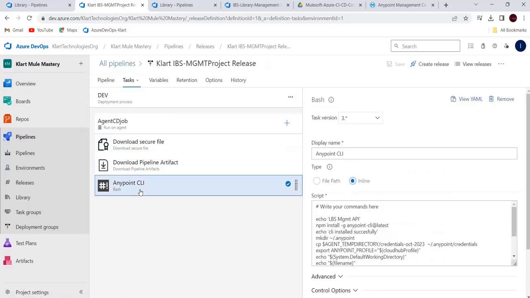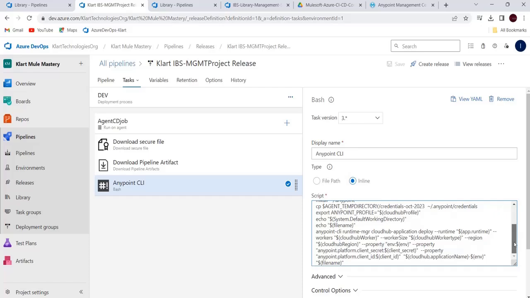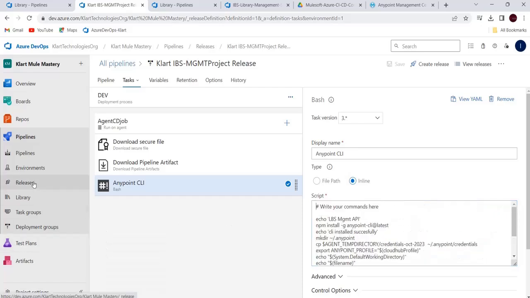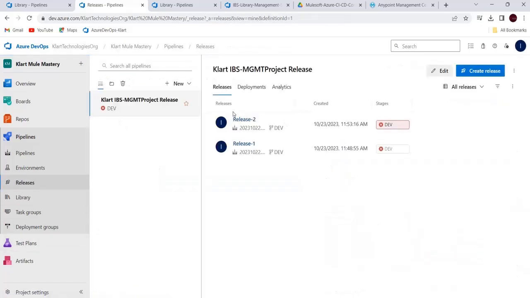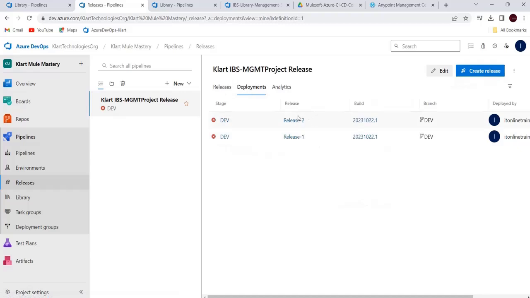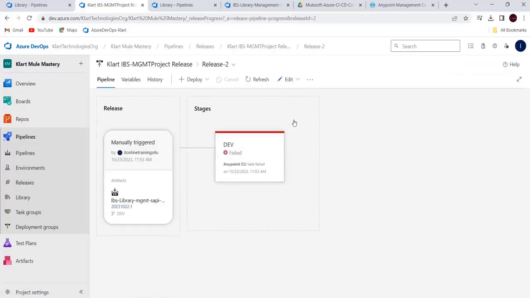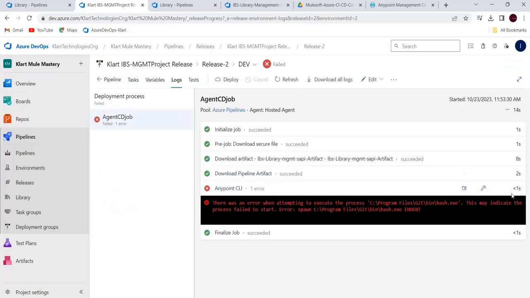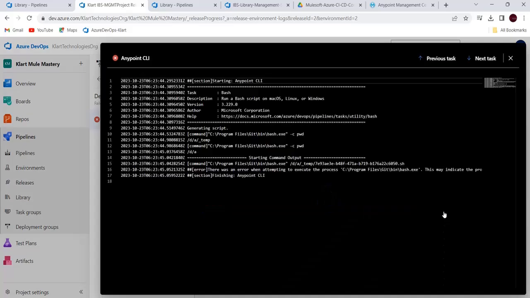This is our pipeline. This task failed, but it is not mentioning any further information. So program bin bash document. Let me just Google it.